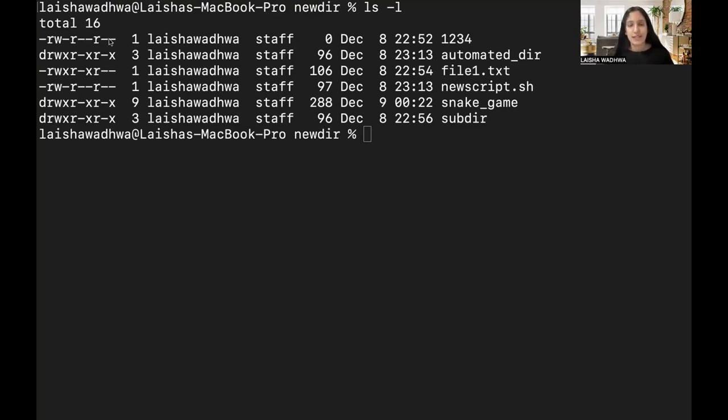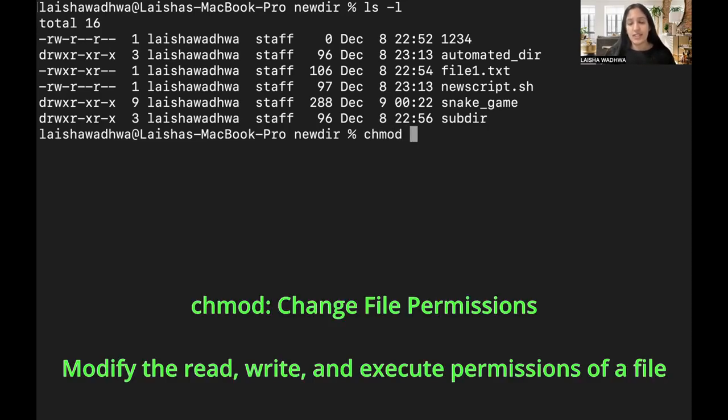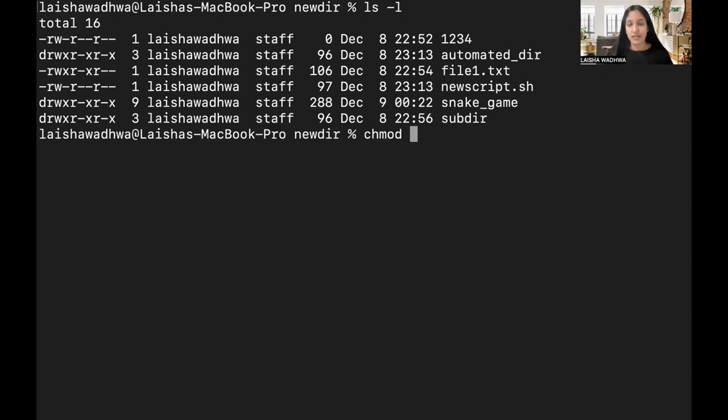So there are two ways in which you can decide what permissions you want for a particular file or a folder. You can go either the symbolic way, which will be using the R, W, and X symbols, or we can go down the numeric way. So let's first look at what the command is, and then we'll look at different ways in which we can change the permissions as per our requirement. So the command is called chmod. Now, the first thing that we need to specify for this command is who it is that we want to change the permission for.